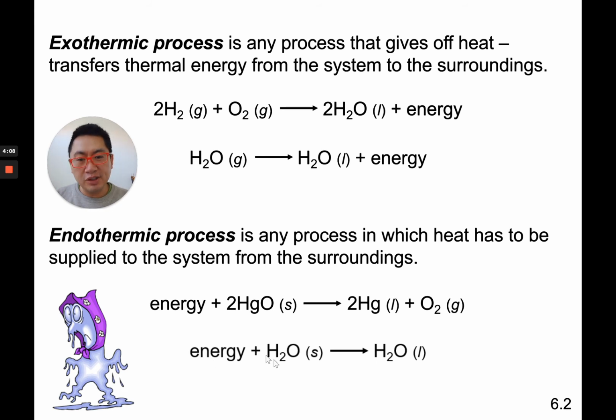Energy is required to turn H2O solid into H2O liquid. Solid water into liquid water. What's solid water? It's ice. Liquid water, how do you melt ice? You need energy from the surroundings. So if I had a giant block of ice in the room, yes, it'll melt. Where does the energy come from to melt the ice? From the room. Yes, the room would get colder, because energy has to be supplied from the surroundings.